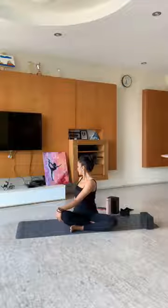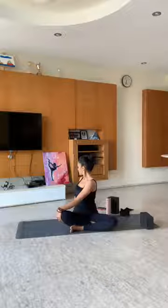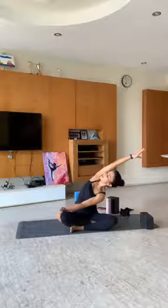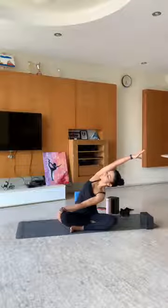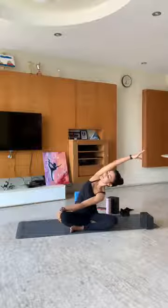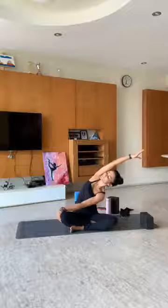One more deep breath. And then I come back to the center. I let my right hand stay on the left knee. I lift my left arm. I first lengthen and then I lean to the right. My left rib cage lifted and I maintain this posture. And as I said, make sure your exhale is longer than inhale.